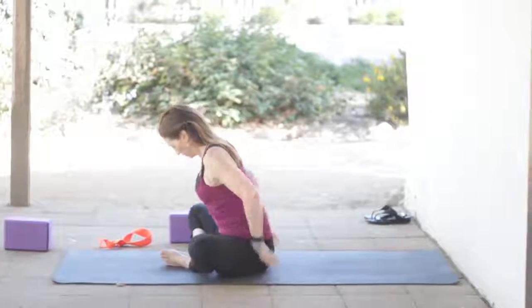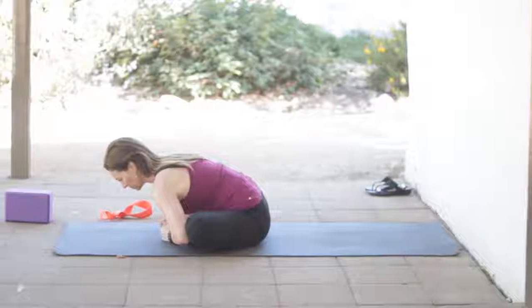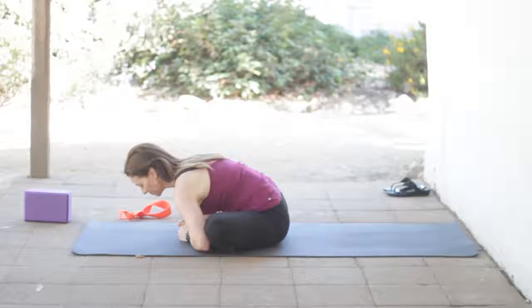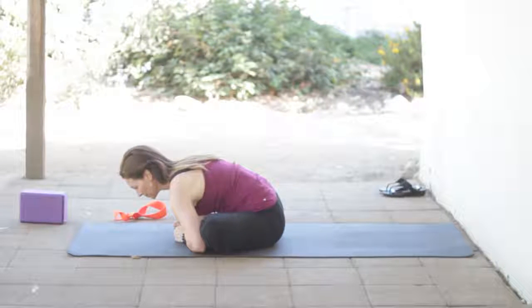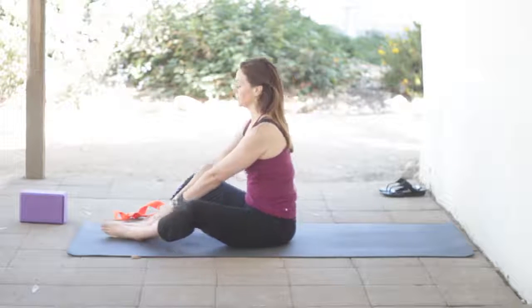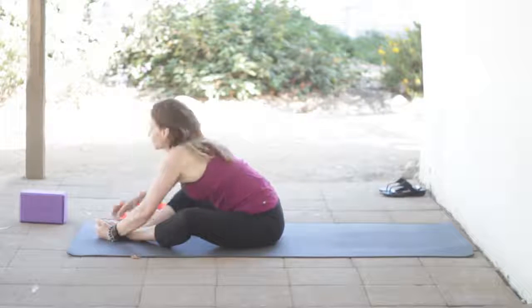Come on up to seated, soles of feet together, knees apart, sit up tall, inhale, and fold, exhale. Keeping the spine nice and long. Inhale, come up. And now bring the feet forward, same position, but round down your forehead toward your feet. This feels good on the lower back. Inhale, come up.